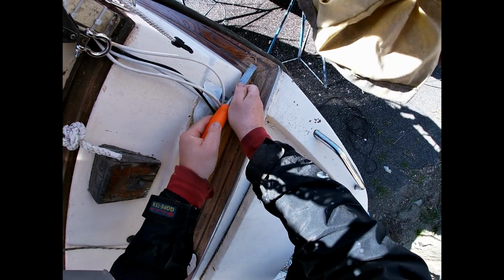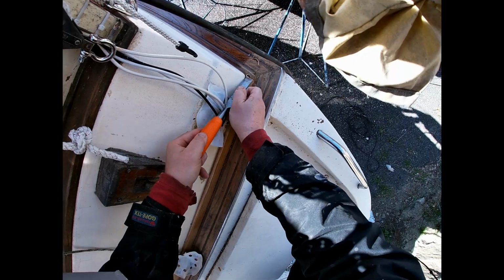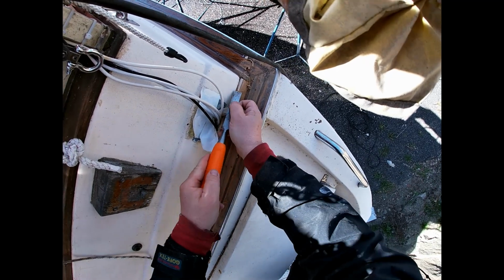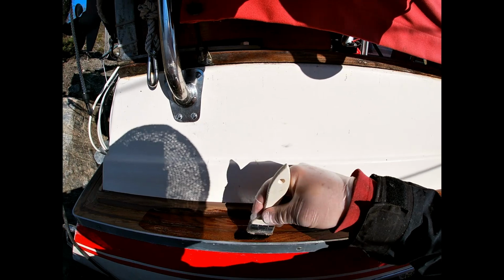It looks much nicer, and the idea with the plugs usually is that they should not be visible unless you really look for them. And here I'm just adjusting the end of the wood so that it's exactly the same height as the rest of the wood.